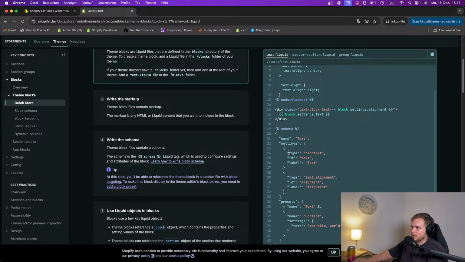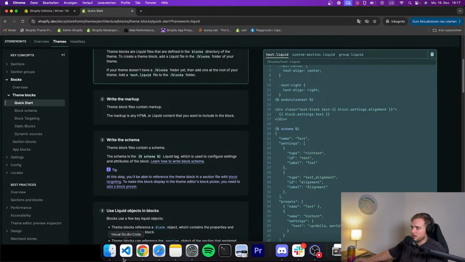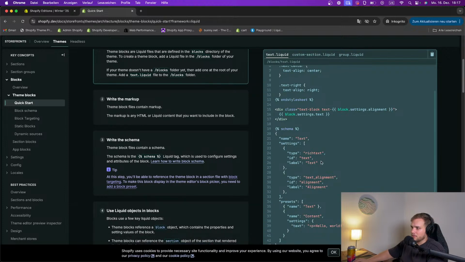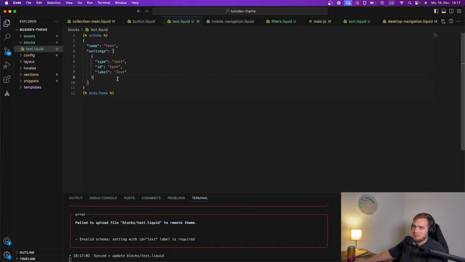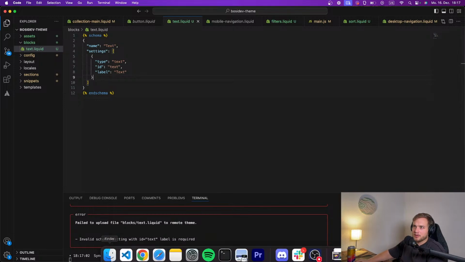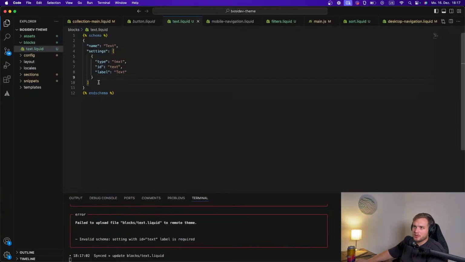Is it a type, rich text, edit text, label, yes, text, type, text alignment. Interesting. So we have a text alignment setting type, sure. Let's leave it out. Let's make it really basic, and then also, oh yeah, we have to put a presets.